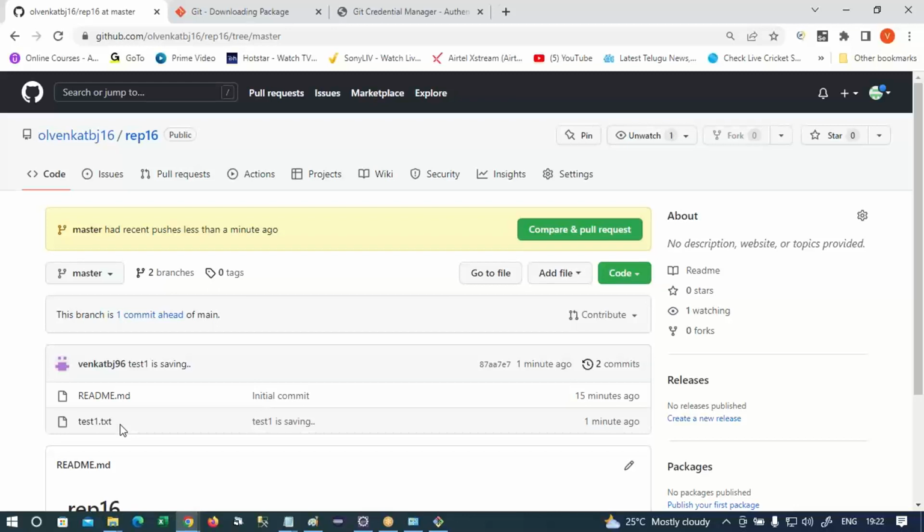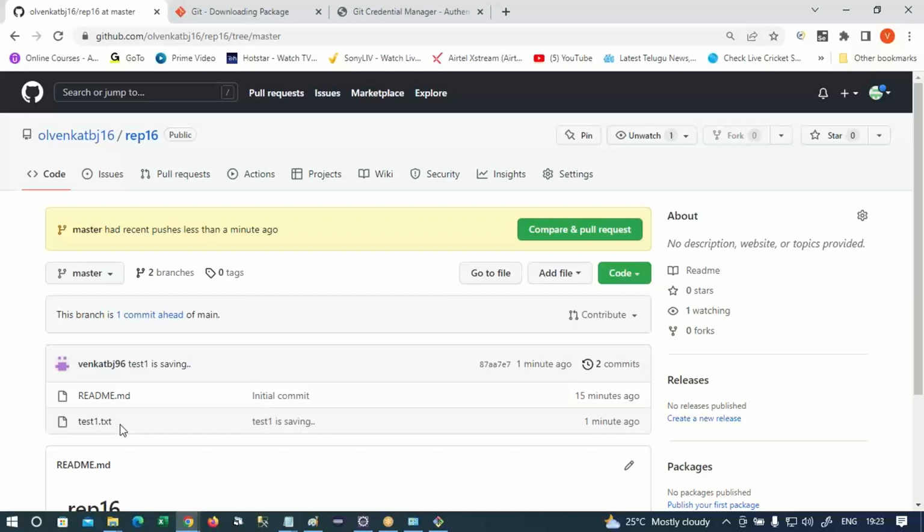Sir, Git and GitHub both are same or they different? Definitely different, right? GitHub is on the server, Git is on the client. What you did, GitHub user account you created, registered, and you created repository and where actual data will be there. On your tester computer, Git software you are installing and pulling and pushing you are doing. Okay, sir. Thank you.